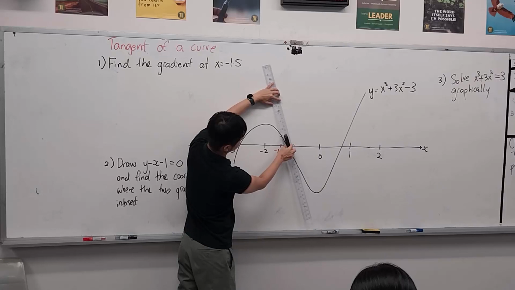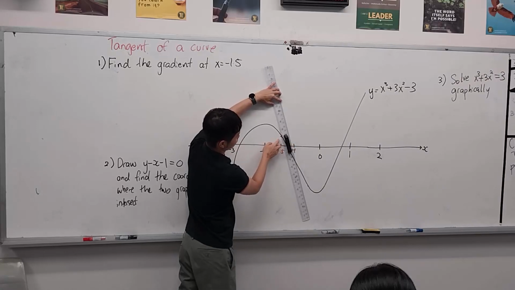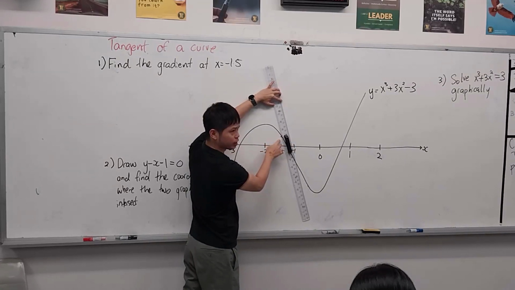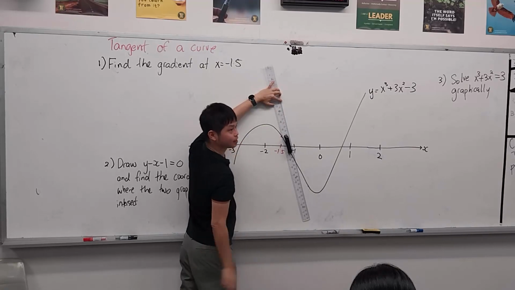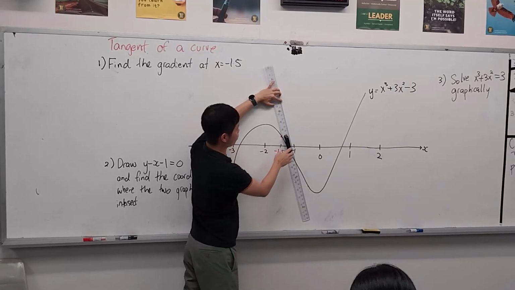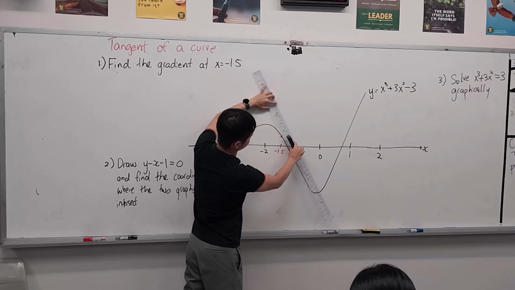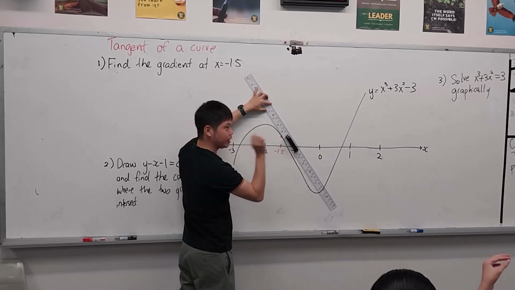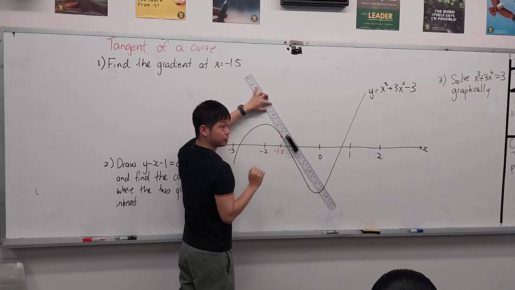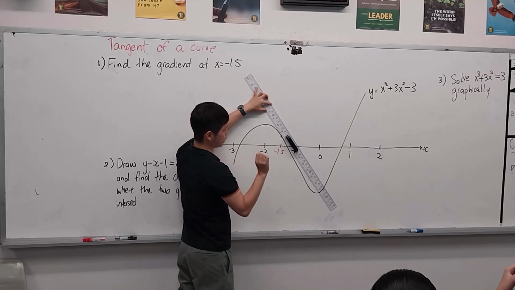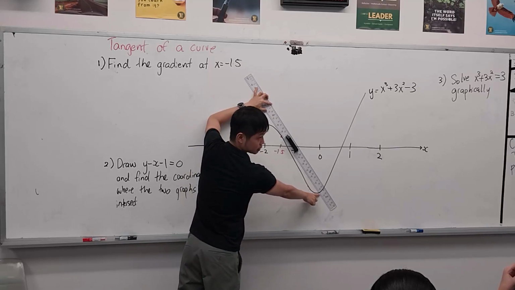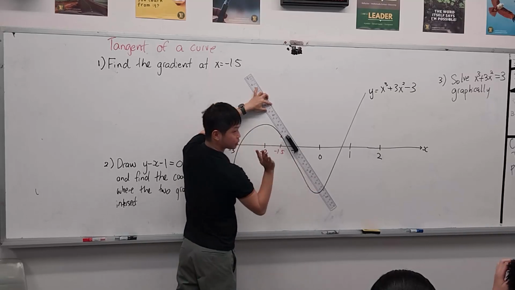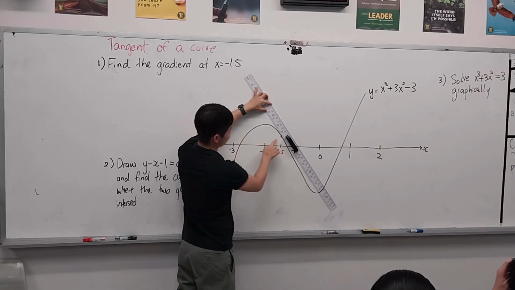Now, if I do this, it doesn't touch the curve at one point. It actually cuts the curve. I only want to touch it at one point. So you realize that you've got to tilt your ruler until it looks something like this. It only touches these points once only. So that's what we are looking out for. Now, I understand that it cuts the curve at other places. That's not to worry. Look at this point.